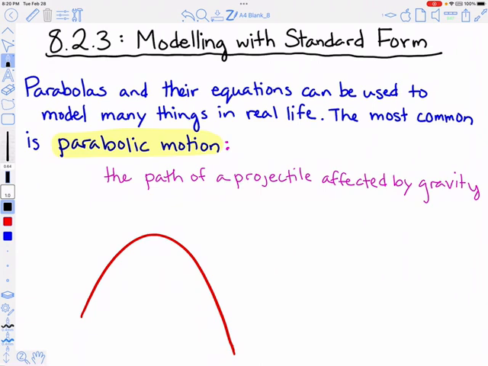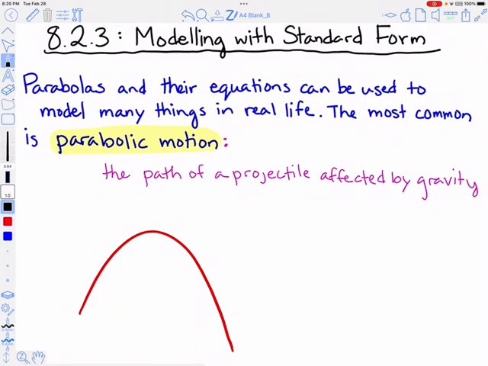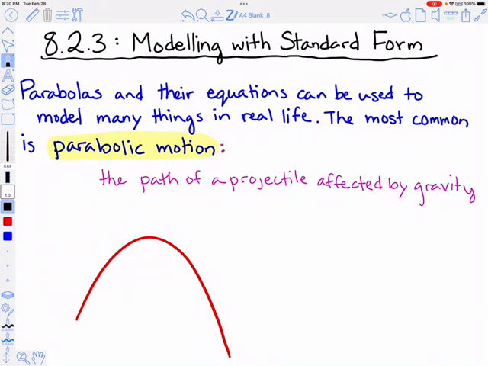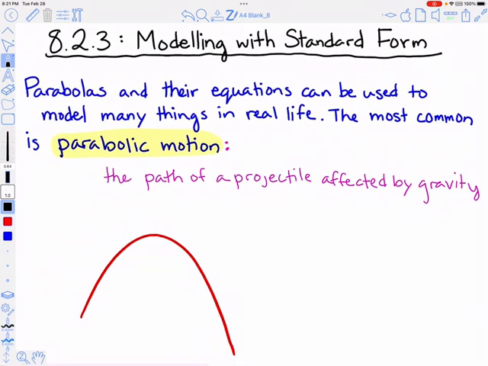And you saw that when we were doing the Desmos having to do with basketball, and how hopefully you did better with your guessing of when the basketball would go in the hoop if you were using a parabola to model it. So I am going to just give a little notes here on what parts of a parabola might be important if we're trying to answer questions about parabolic motion or anything that's modeled by a quadratic equation.